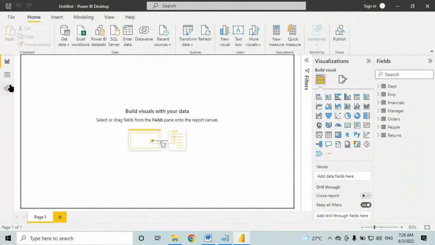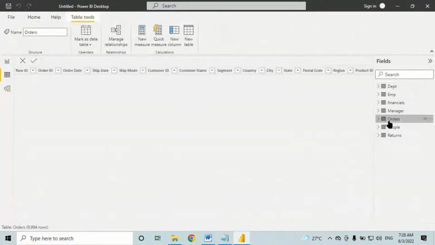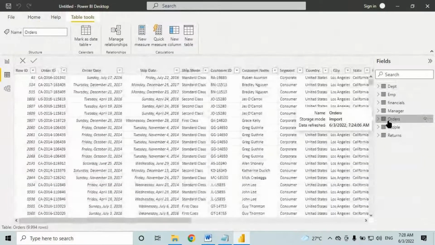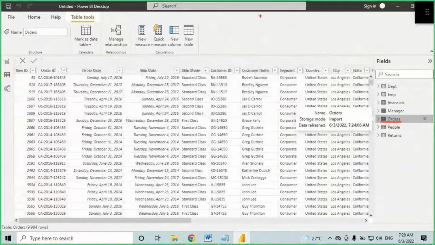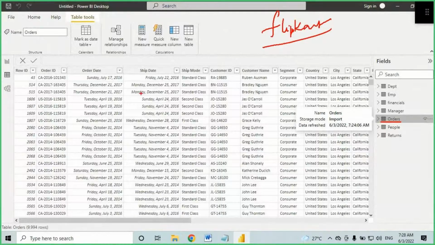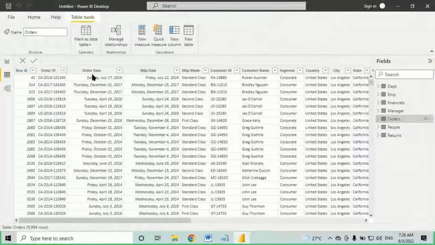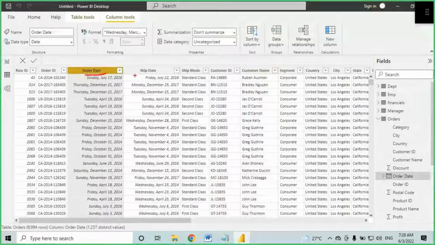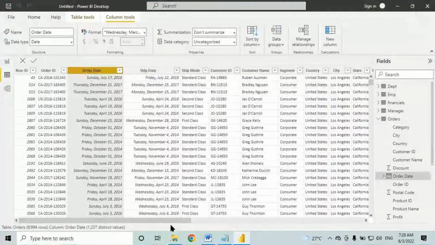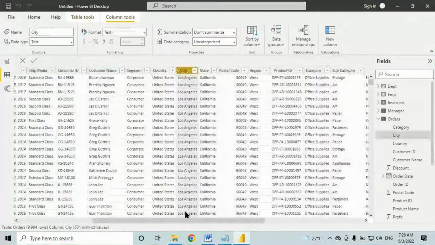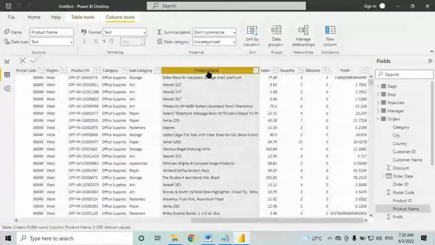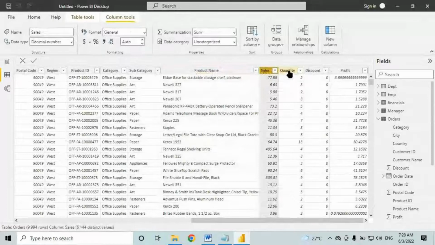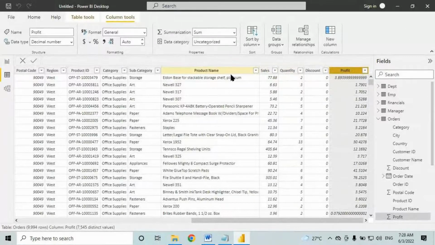Today I'll create the visuals using the orders table, guys. When you go to any e-commerce site like Flipkart or Amazon and place an order, they store the order details like this. Who is the customer placing the order? On what date they placed the order? On what date the order was shipped? From which city the customer is placing the order? What is the product purchased? How much sales amount was received? Quantity, profit, right? We have some columns here.